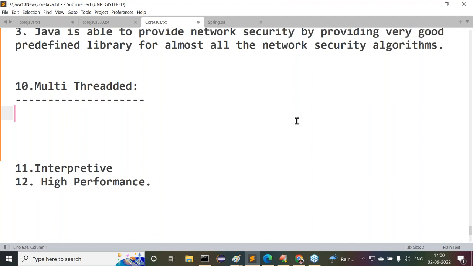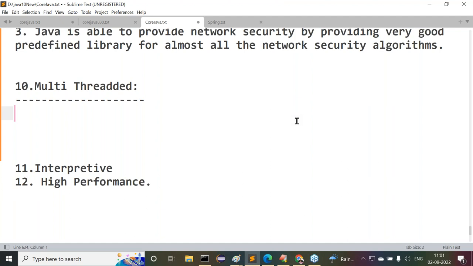So that is an advantage of multi-threading. In the case of multi-threading, execution time will be reduced and the performance of the application will be increased. In the case of single-threading, the execution time will be increased and the performance of the application will be reduced. Fortunate or unfortunate, whatever it may be, Java follows the multi-threaded model. So Java application performance will definitely be very good.